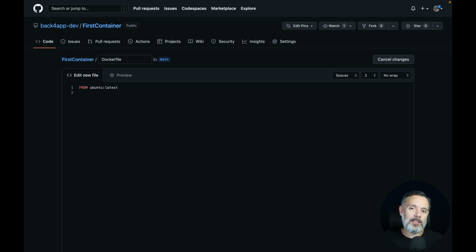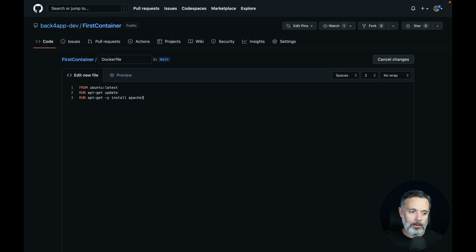Then I want to update all the packages inside this image. So I'm going to run the command RUN apt-get update. This will update the package list inside this new running container. And then it's time for us to install Apache. We'll do that by typing RUN apt-get -y, so it automatically starts installation, install apache2. Apache 2 is the latest version of Apache and it's the current running one.